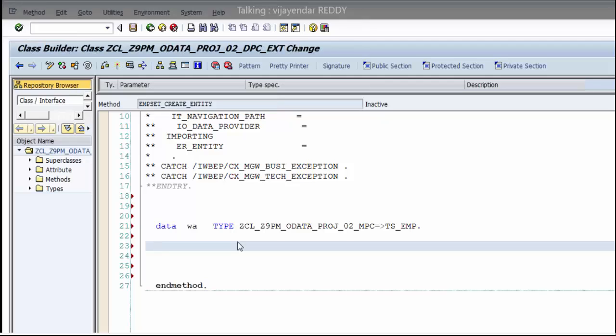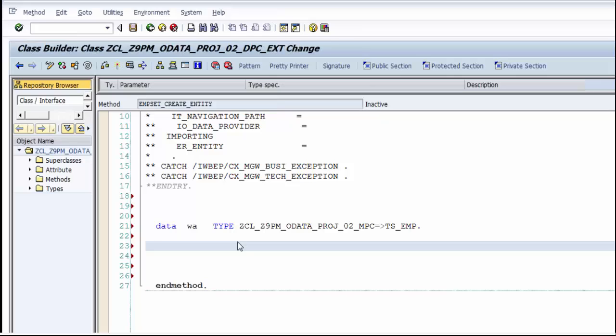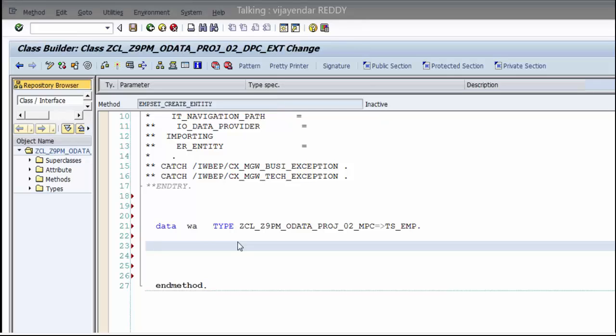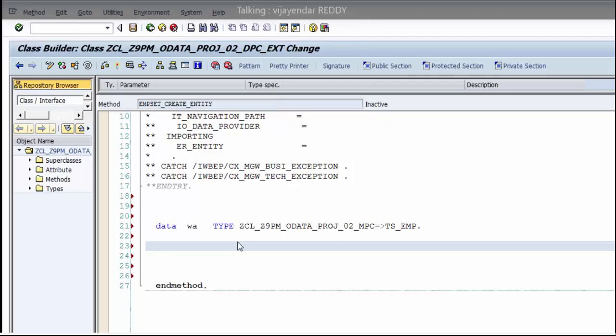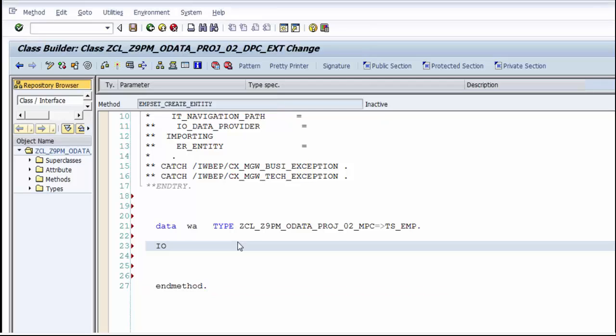The record will come from the front end, so you have to capture that record inside the OData service. In order to do that, you can use IO data provider. It's a standard parameter.